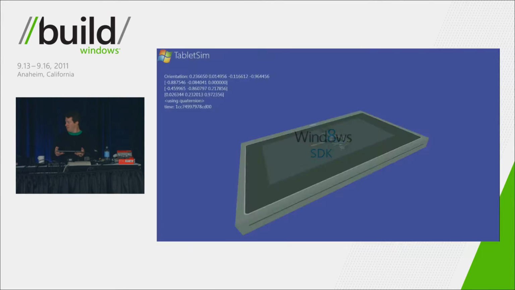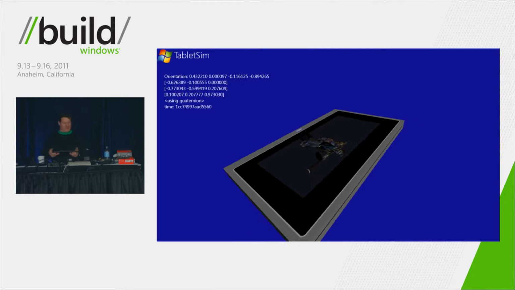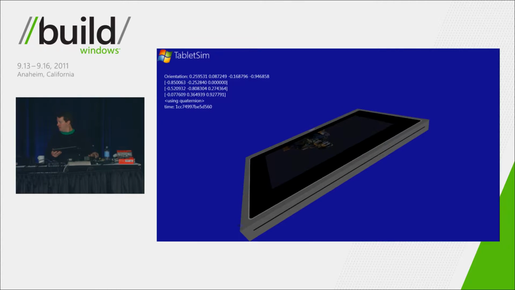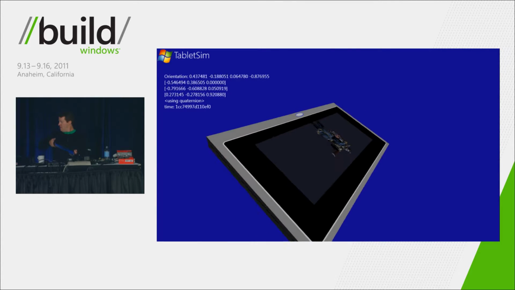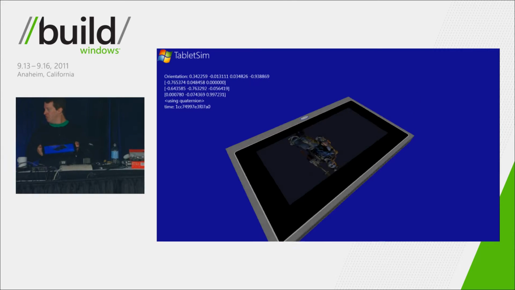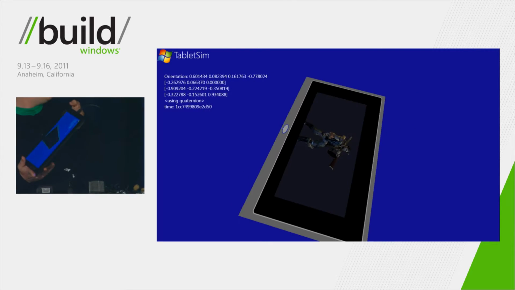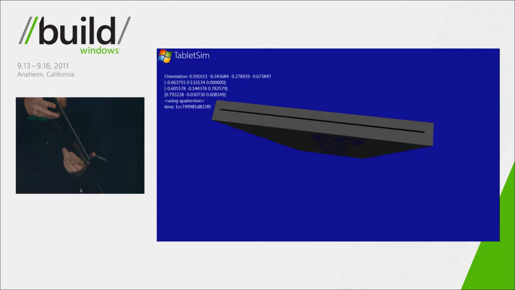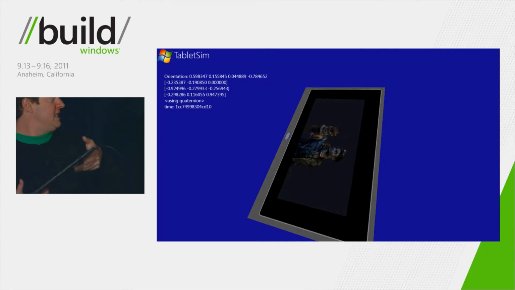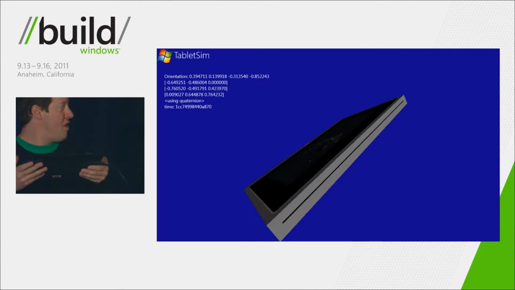Okay. So this is a really simple application that I wrote. It's sort of a virtual tablet in 3D space. You can see I'm rendering some video onto the tablet screen. And I built this really to test all of the different sensors in the environment.